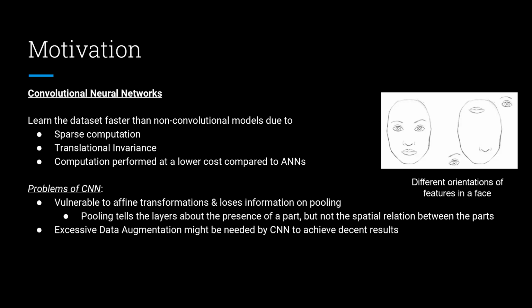For example, if you have a look at the image which is present above, both the left side and the right side image are faces, but the right side image is very much disoriented. But CNN will predict both of them as the same class. It will predict both of them are just the faces. This is wrong, right? So it also needs excessive amount of data augmentation in order to solve this and also to achieve some decent results.